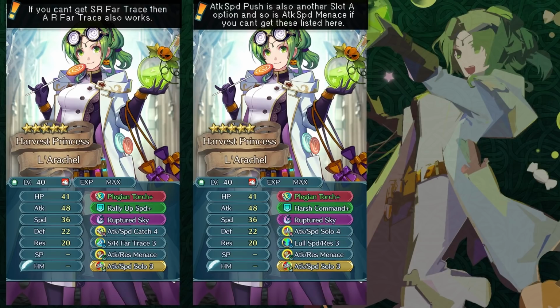There are also some other options like Susparo and attack speed push 4, which you could get, but overall I prefer these options. And if you cannot get speed resistance far trace, then attack resistance far trace is also going to be a decent option. So definitely try to get the first build if you're a big Laura Shell fan.